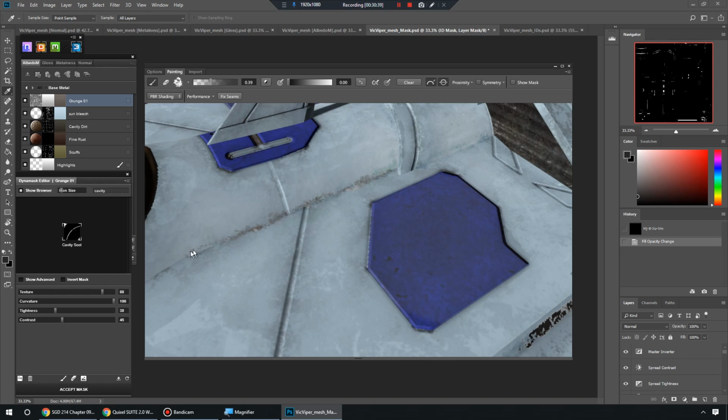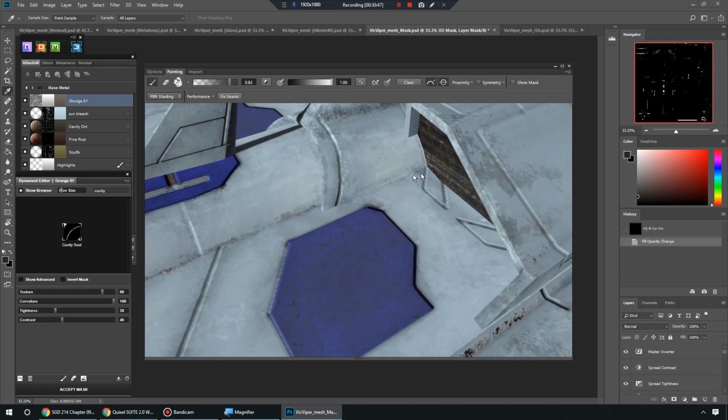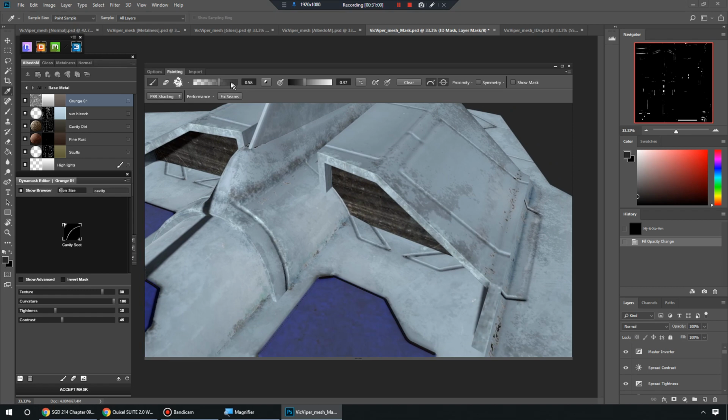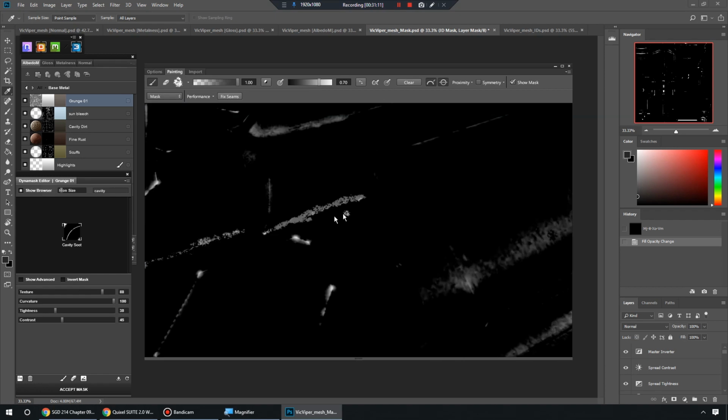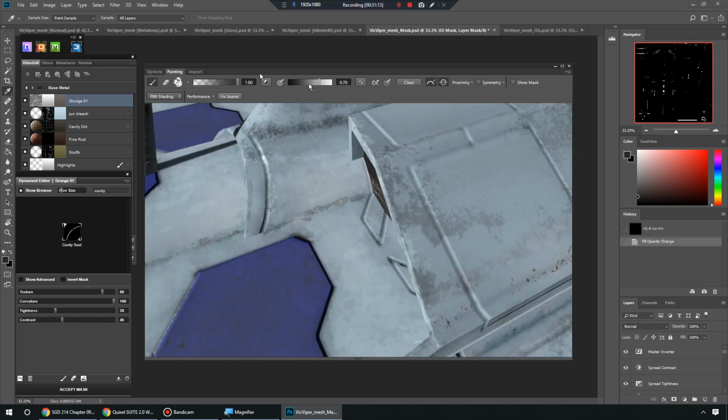And remember, black takes away. White giveth. So we'll just go in and that brush with the jitter and the spacing really does help in situations like just adding some randomness to our color. And we're basically just exposing the color underneath when we mask and demask stuff.